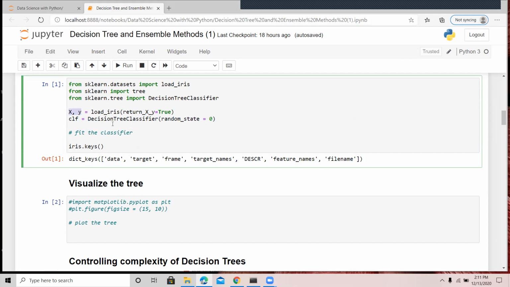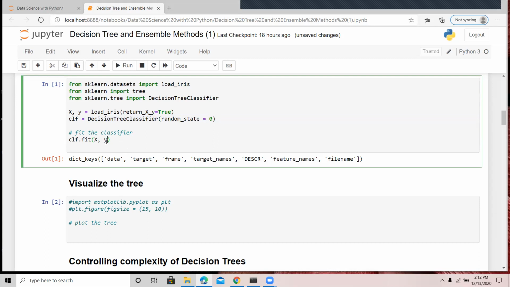I want to visualize the tree so that you see how to build and visualize the tree. Here I create an instance of the decision tree classifier. I set the random seed equal to 0, you can use any other number. So let's fit it: clf.fit, then we pass in our X and Y. I'm not splitting it into X train, Y train, because I'm not really interested in building the tree yet. I just want to build the tree and visualize it for you.